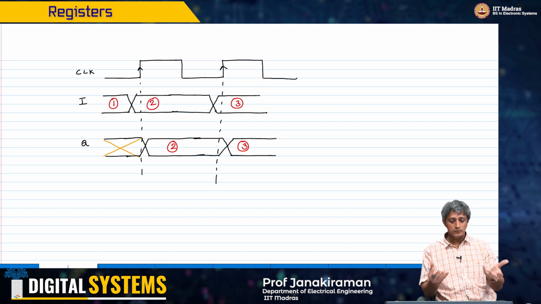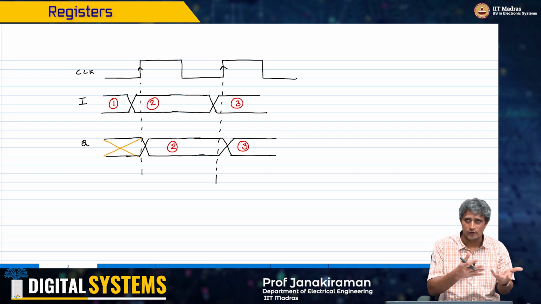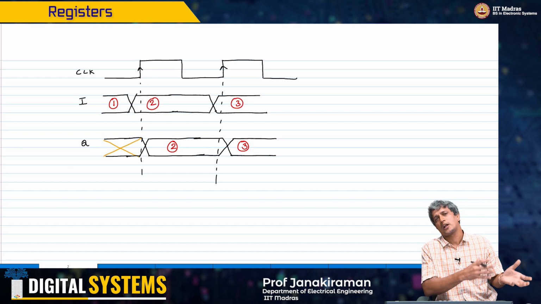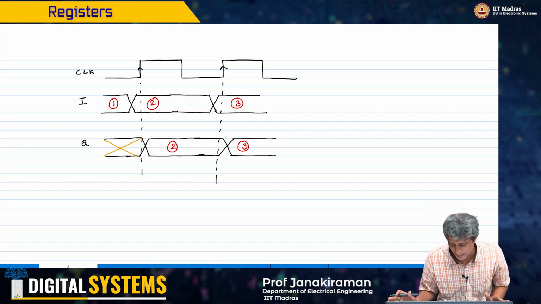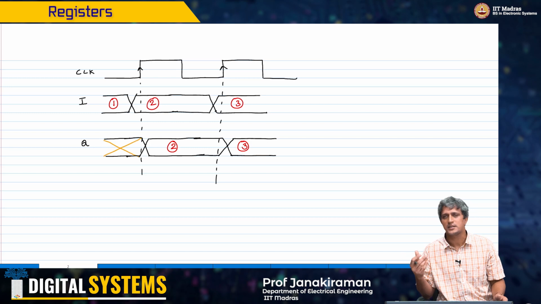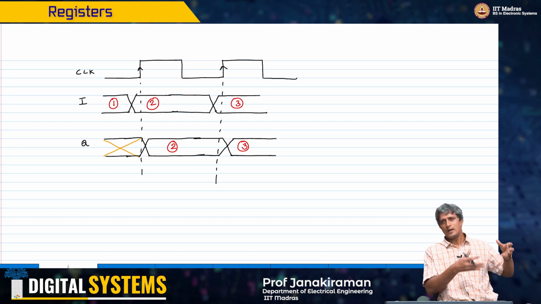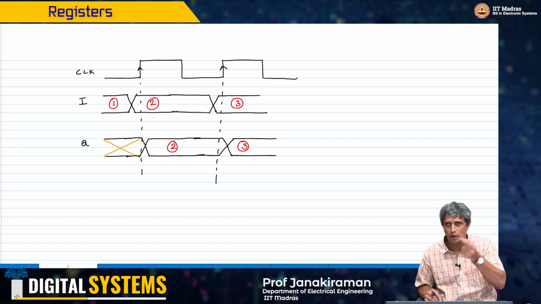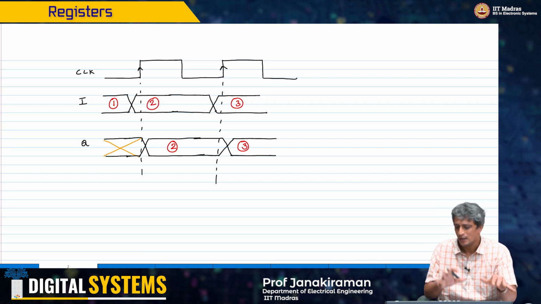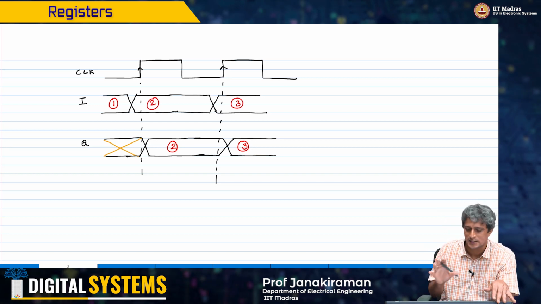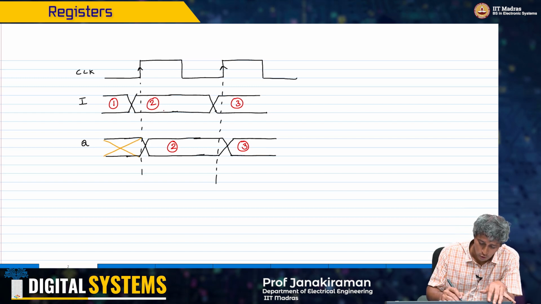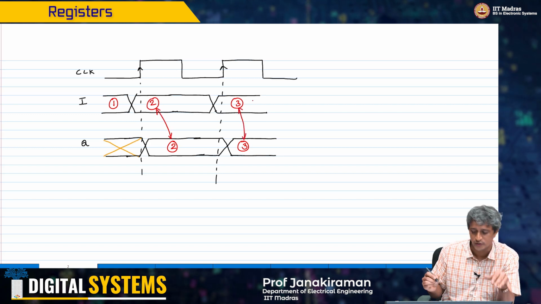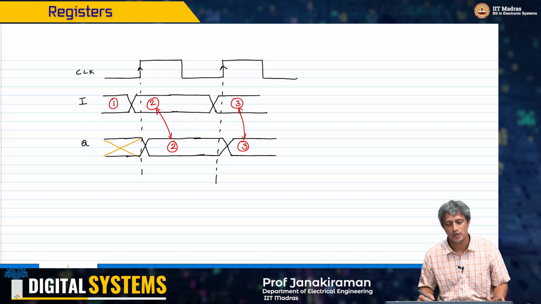In this case, state 2 of Q and state 2 of I are exactly the same, because it's the same data that is being pulsed and is being transmitted to the output Q as is. But in other cases, if there is a combinational block sitting before the flop, then the input and the Qs need not match, and however they could correspond to the same state. So for now I will not worry about that aspect too much. I'll highlight it when I come to that. For now you can assume that these two are exactly the same because of the nature of this parallel load that we are talking about.